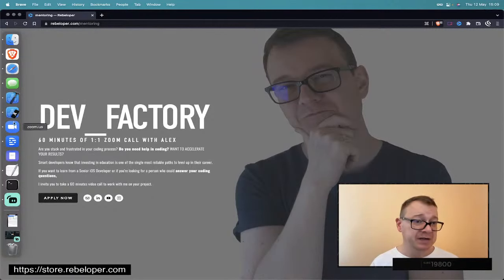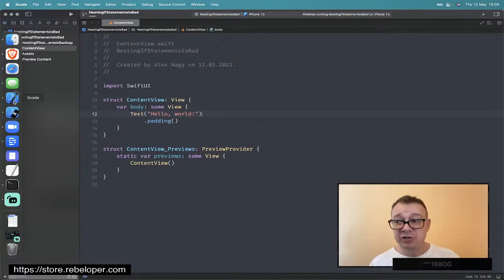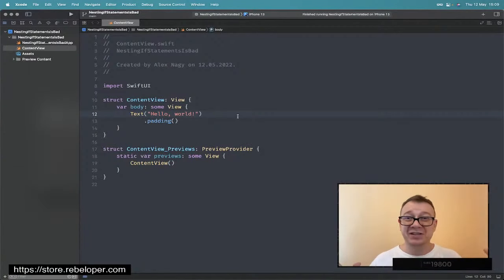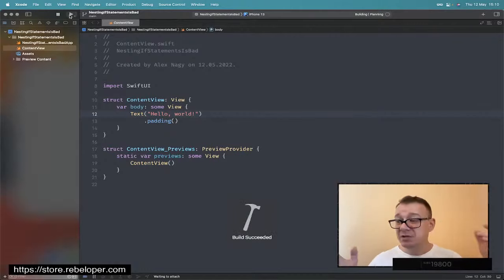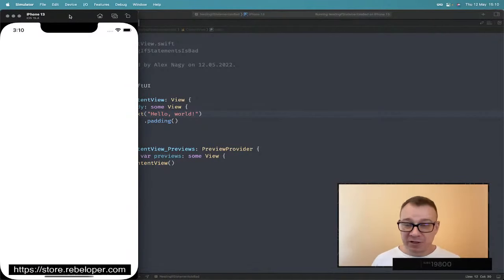So what I have done here is just prepared a demo project. Well, basically it's just a vanilla SwiftUI project. It says just the text Hello World. Let me just build it so we can know that everything works okay as it is. And yeah, we should get the Hello World right over here. Let me just check this comments section. No, that's fine, working okay.